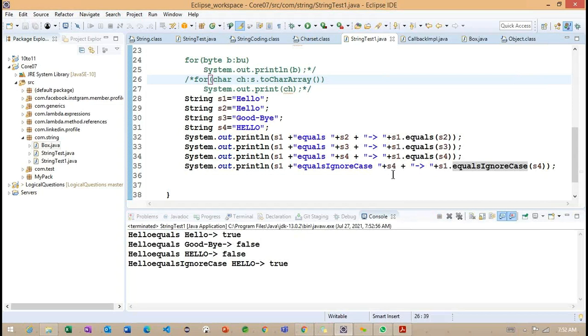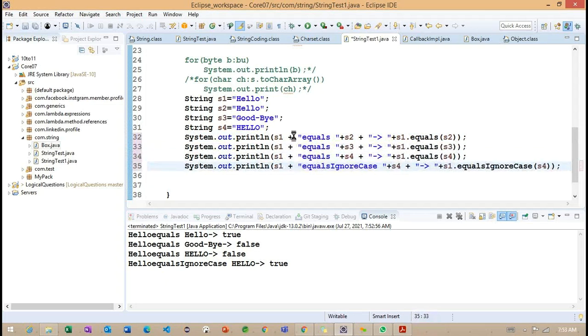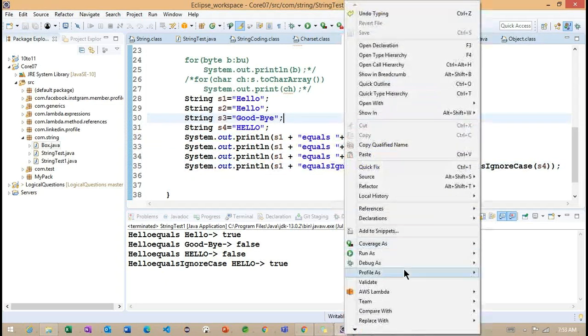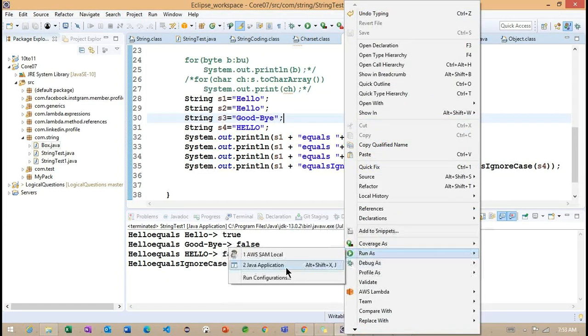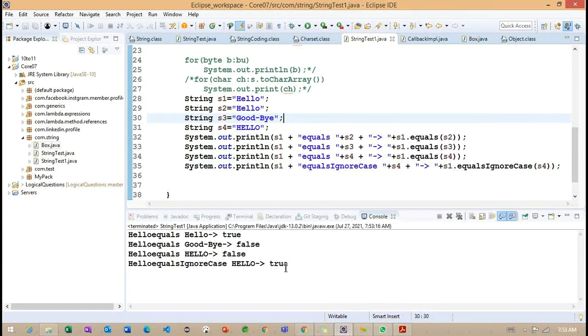Now you can see, okay, I will try to run one more time because we did not give the space here.